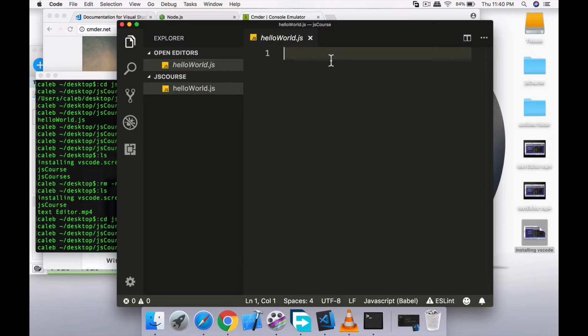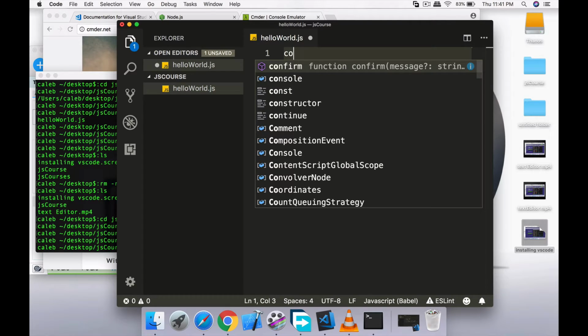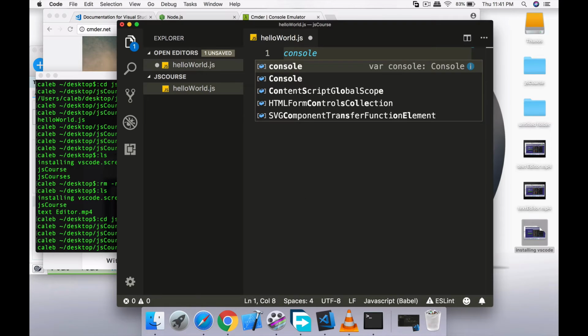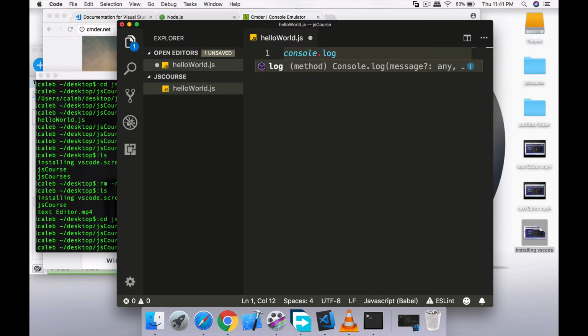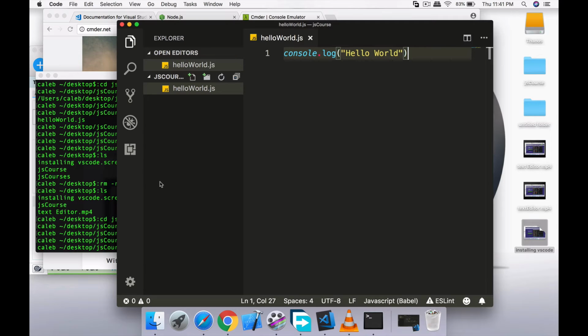Now we begin to write JavaScript. The first thing, I won't explain what it does now. I'll type console.log. Now what this does is print something on the screen, and then we want to print hello world. You can put a semicolon at the ending, or you can leave it blank, it will definitely run. So we save this and then we come back to this place.